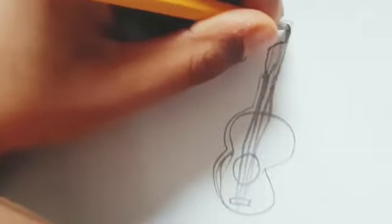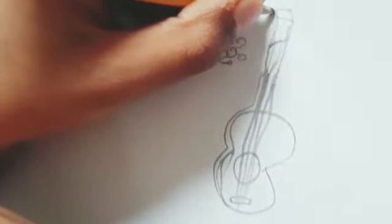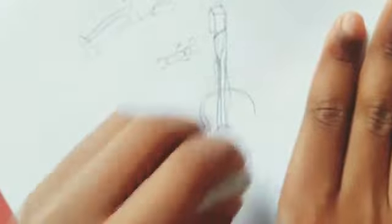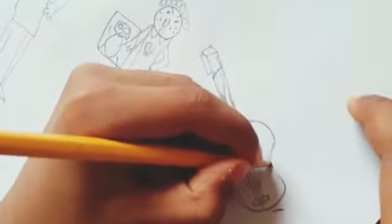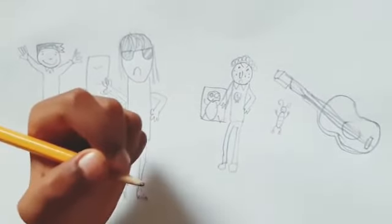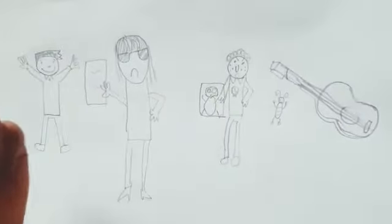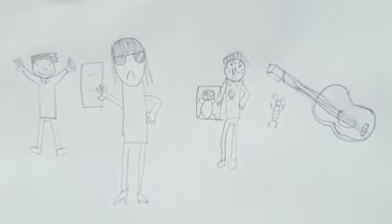Quickly, draw that box. There. You might just want to adjust that bit if you don't like mine. That's better. So that's the guitar. Marcus Meldrew, Delia and Tom and his little bug.